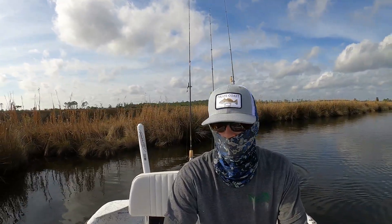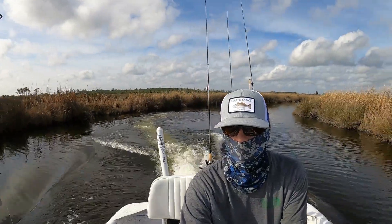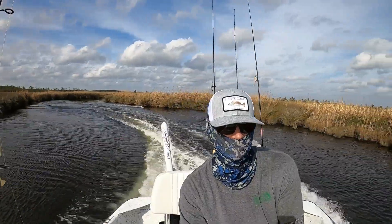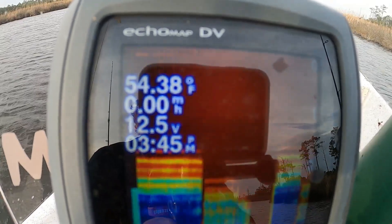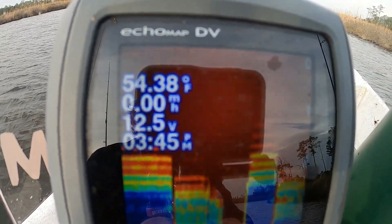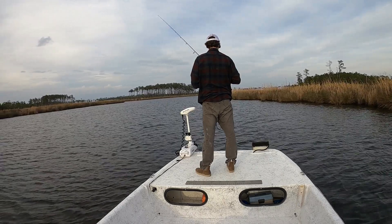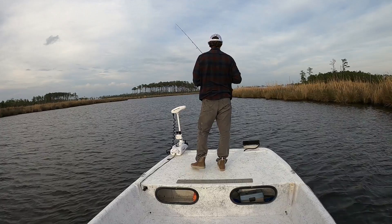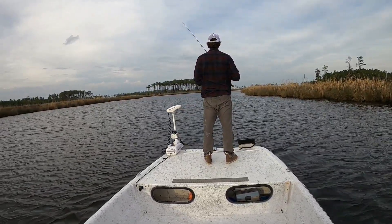It turns out I didn't find more trout and couldn't get another strike at that location. It's getting late in the morning and this is turning into one of those frustrating trips we've all been on. By now the water temp has warmed up to over 54 degrees — the warmest I've seen it in three weeks. I run to the back of a creek I've never fished before, but I remembered checking it out two years ago and that it had some deeper water, about six feet. Wouldn't you know it — as soon as I hit that deep section I hooked a fish.